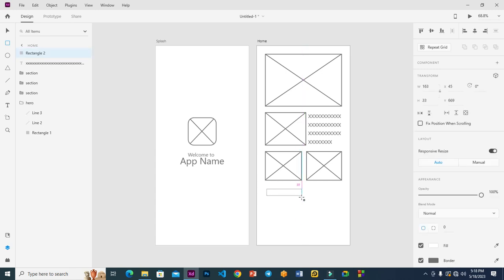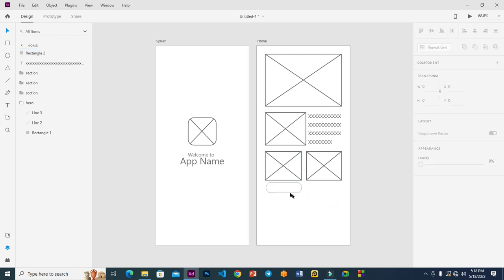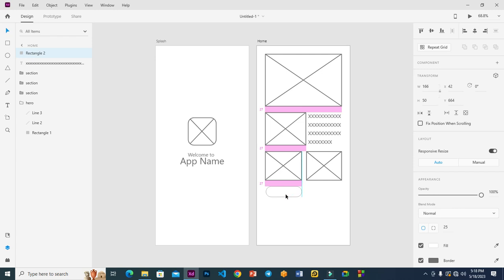We're just applying some kind of element to represent some things that are likely to be on our page. All right, and we have a button right here. Button right here.